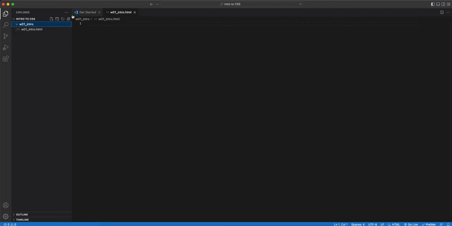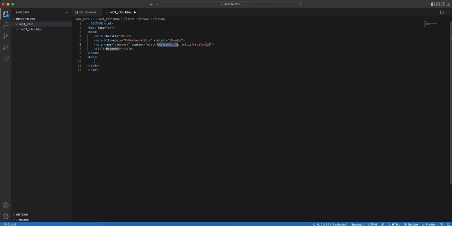So now there's a folder. This button right here is a folder. This button here is a file. So we have a folder, intro, and inside there is a week 1 intro.html. And so you're going to have basic stuff. If you type an exclamation mark and hit enter, it's going to give you the basic settings that you need for a web page to run. And then you have basically all your stuff. So hit save. Let's bring this over.